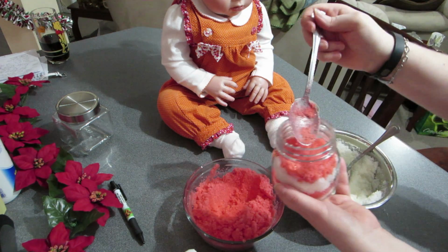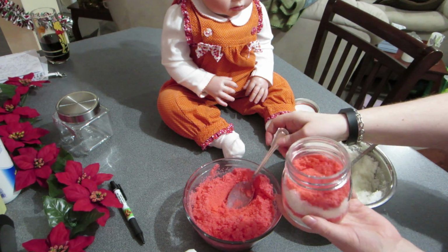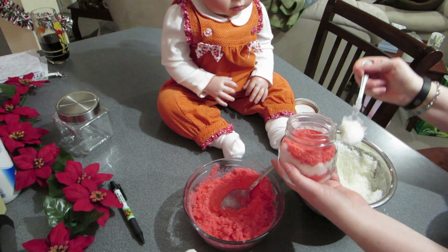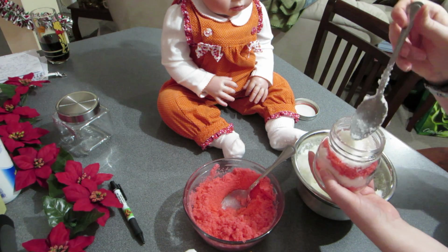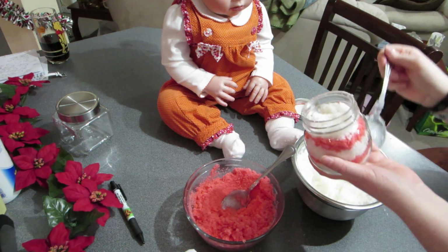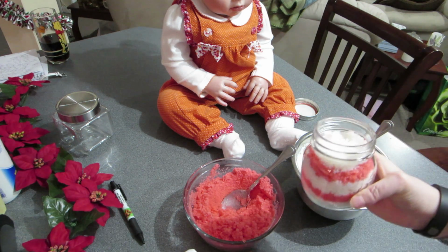Now, my only thing is that I saw people that had done even larger jars of this stuff, like full-size mason jars of it. And I'm wondering, you really got to be able to reach in there to get the stuff out as you use it. So I don't see the point in using a really big jar. It's also more cost effective to do a little jar because you don't have to use as much sugar and as much stuff.